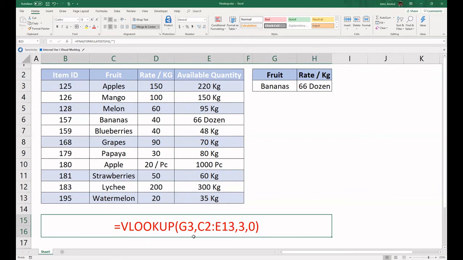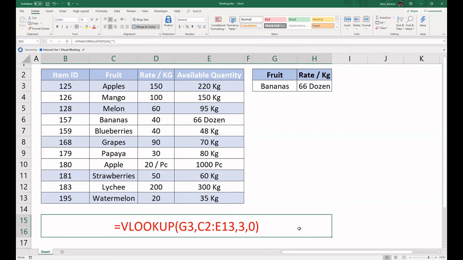Second is your table array, which means where you want to look up. Third input is which value you want as an output of the corresponding match. It takes the value as per the column index number, where in our case, fruit is 1, rate per kg is 2, available quantity is 3, and it returns you the value.